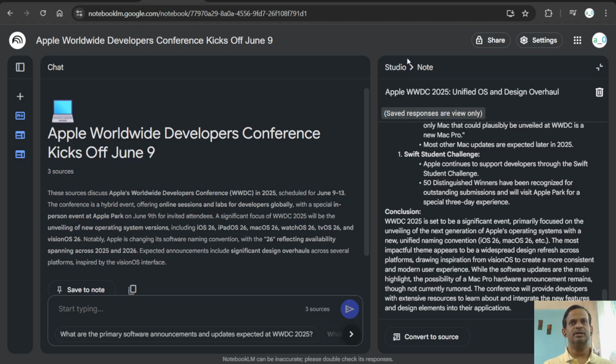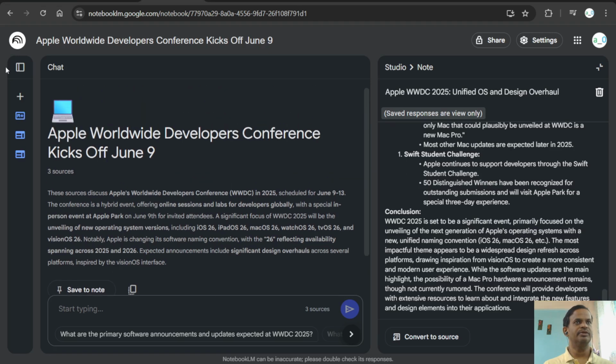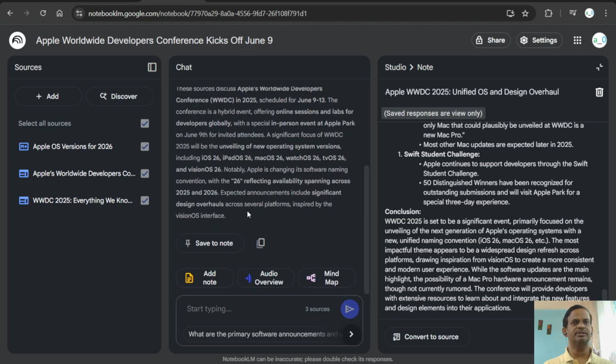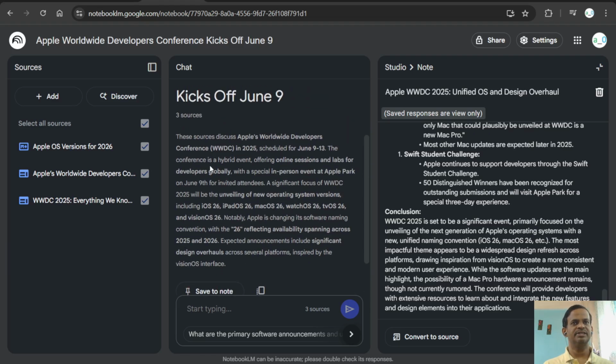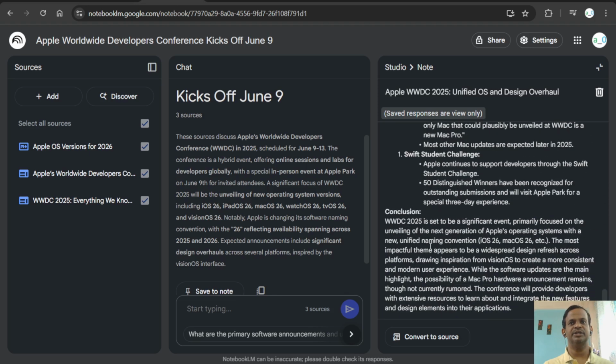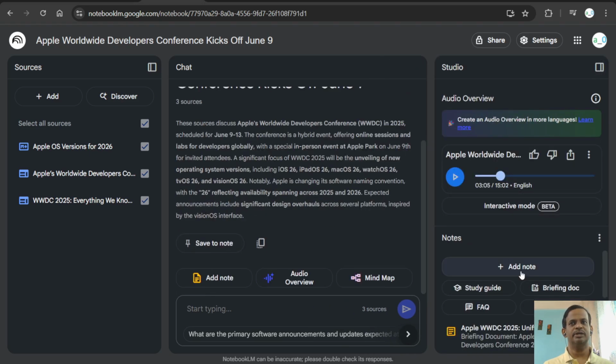So it is different from when we add a source and the summary is generated, which is more detailed, mentioning each and every part in the correct format. You can convert it to a source as well. So each and every part you can convert to a source, and it can act as a detailed part.